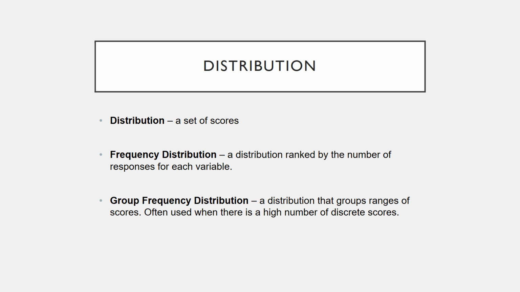So getting into talking about descriptive statistics, this type of statistic really looks at the distribution of a set of scores. So this might be a set of scores in a battery of tests. This might be a set of scores among a group of individuals who took the same test. But we're looking at the distribution of those things. So most often we're going to be looking at the distribution of scores among a group of individuals who took the same type of test.